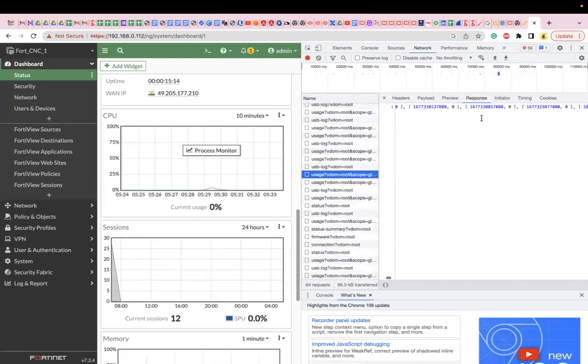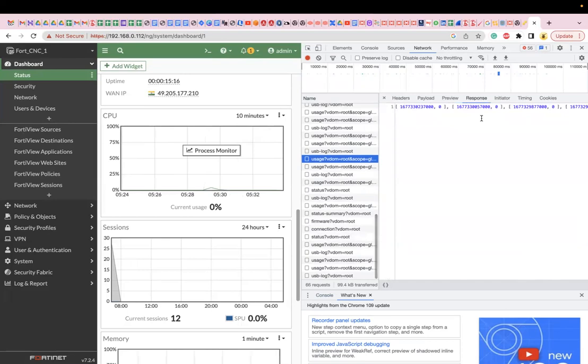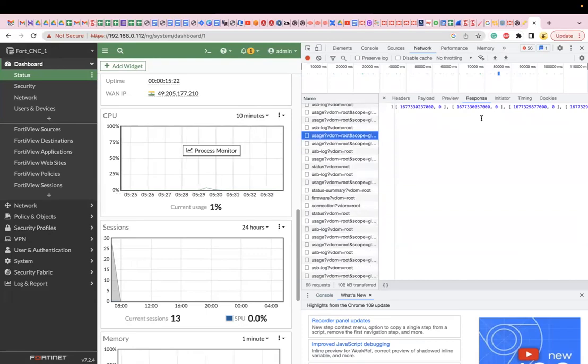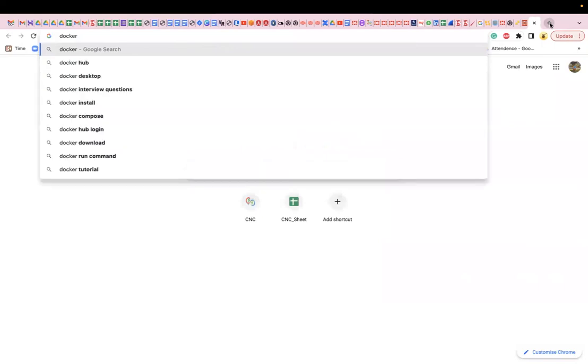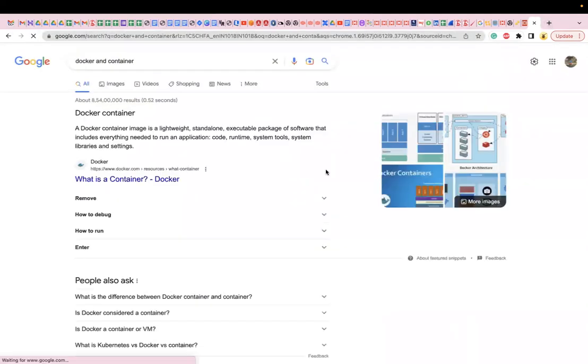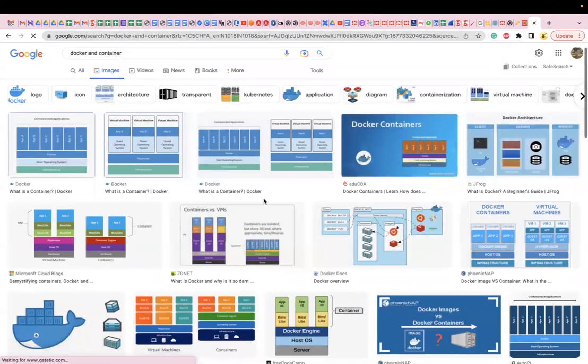It means somewhere the device has those databases in the background. And where are those databases located? So this Linux uses the Docker concept, right? If I just tell you a few more things here, Docker and containers, I'll just show you the flow chart, something like that.